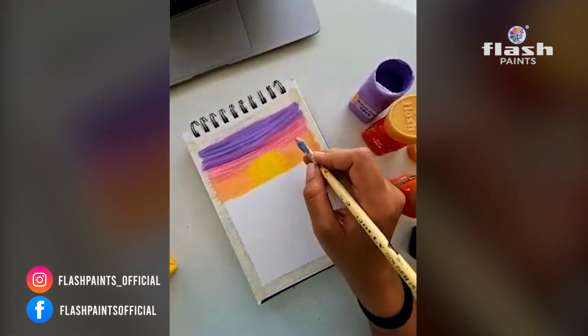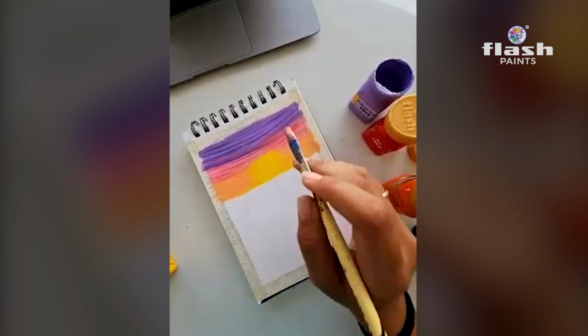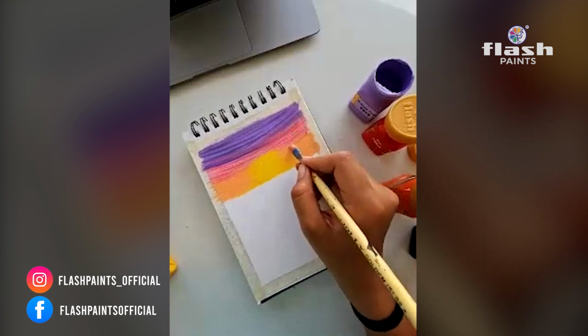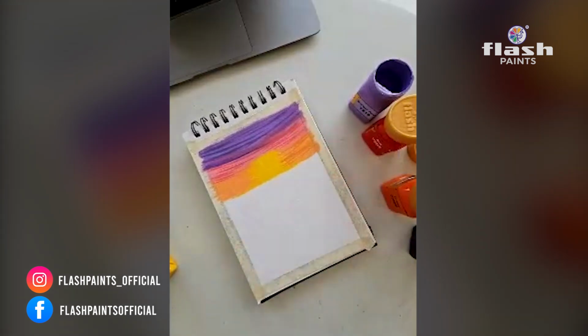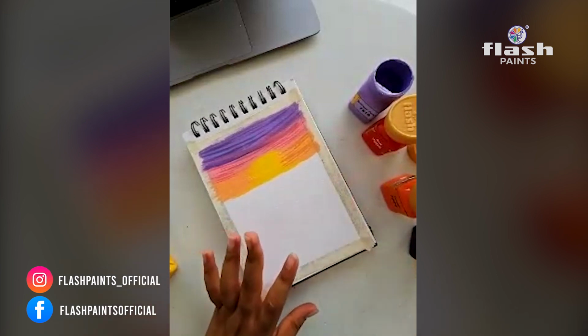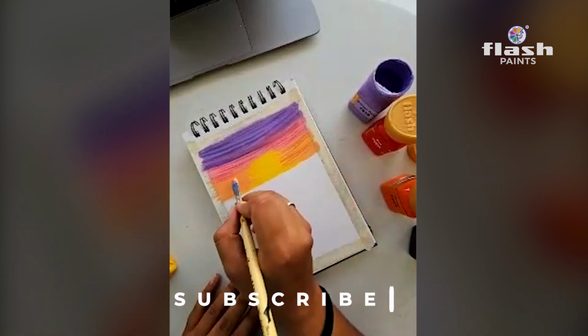After that, we'll be going for the orange clouds. Again, orange clouds, not in the whole area, just in the corners. We'll be using orange, but with a little bit of white, because the exact orange is very dark for the shade we are going for. We'll be adding the ultra white.